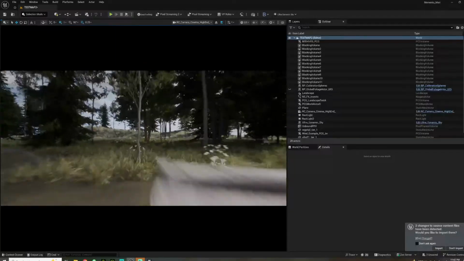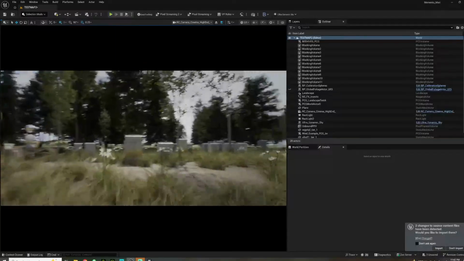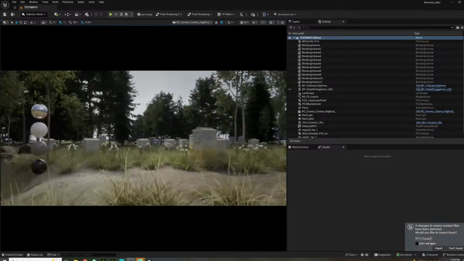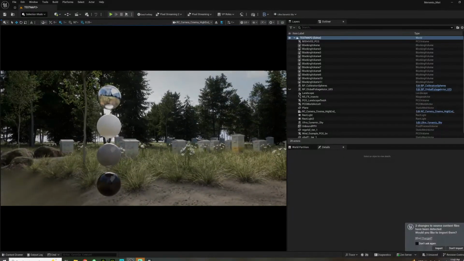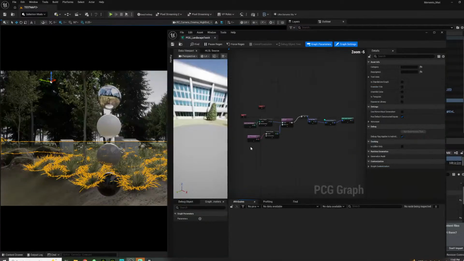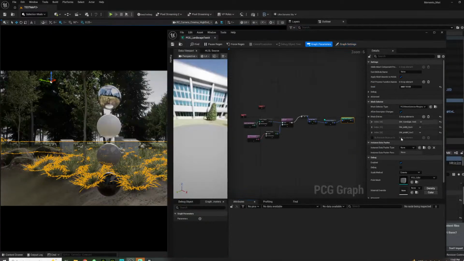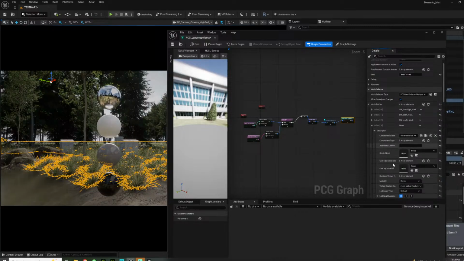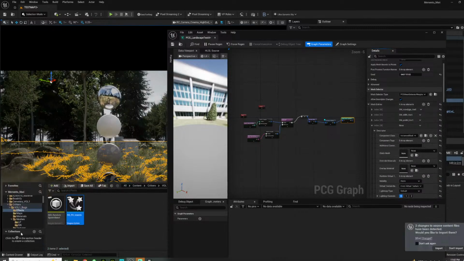So maybe let's adjust that, but not that. Let's add a couple more here. A couple more plants. Yeah, a little bit more variety.